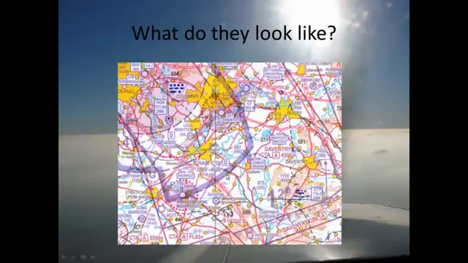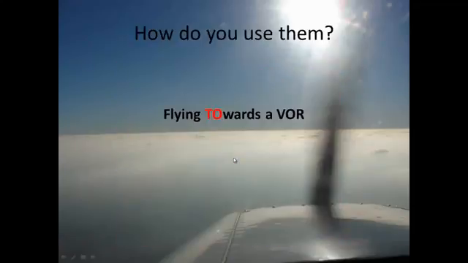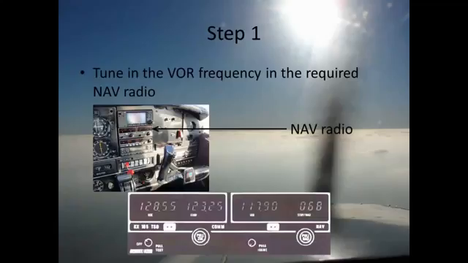You may have noticed that I have, in this case slightly messy, drawn Morse code, dash dot dot dash, dash dot dash dash here, and I've drawn the Morse code here. These are the Morse code identifiers, if you will, for each VOR. I'm going to explain very soon why I've done that. Right. So, we've gone over what they are and how they work, but how do you actually use a VOR to help you?